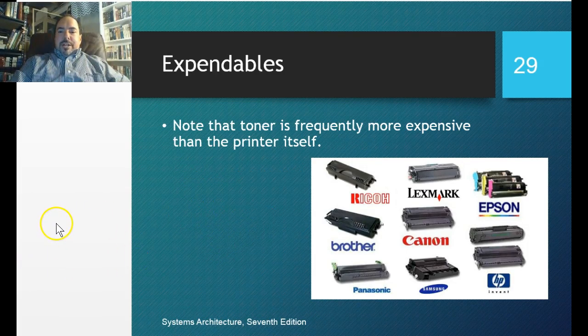Just some common brands. If you stay with any of these brands, I think these are all solid. You'll find that the company you're either working for now or that you're going to work for will standardize on a brand name. We really don't like to let departments pick their own. You know, this department likes Lexmark, and that department likes HP, and this other department is using Canon, and that department uses Brother, because it's too expensive to store toner for all these different makes and manufacturers. It's much better if you standardize on one family of printers and then just stock all the expendables, toner, drum kits, cleaners for one family of printers.